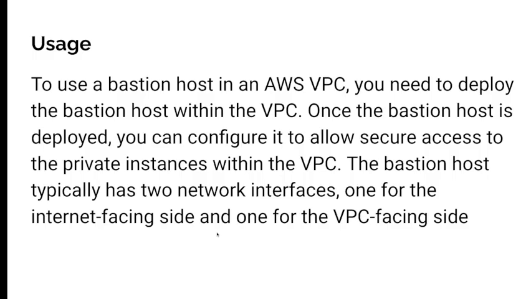Usage. So to use a Bastion host in an AWS VPC, you need to deploy the Bastion host within the VPC. Once the Bastion host is deployed, you can configure it to allow secure access to the private instances within the VPC. The Bastion host typically has two network interfaces, one for the internet facing side and one for the VPC facing side, or the private network.